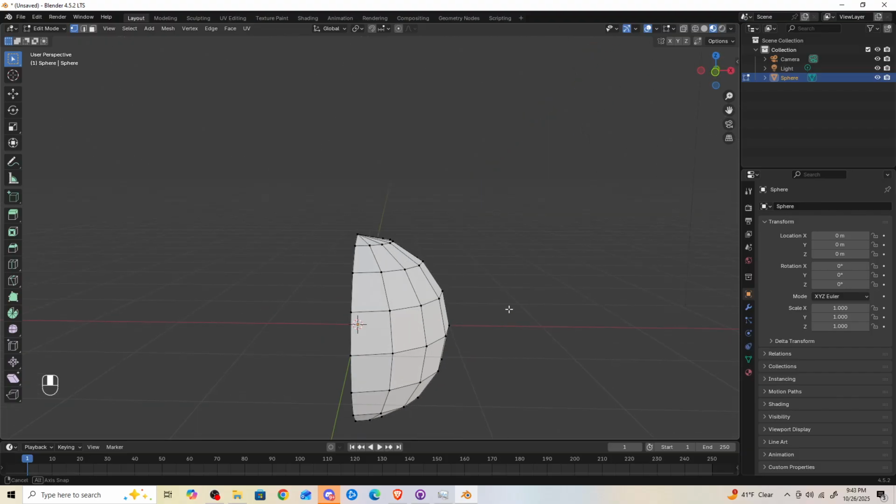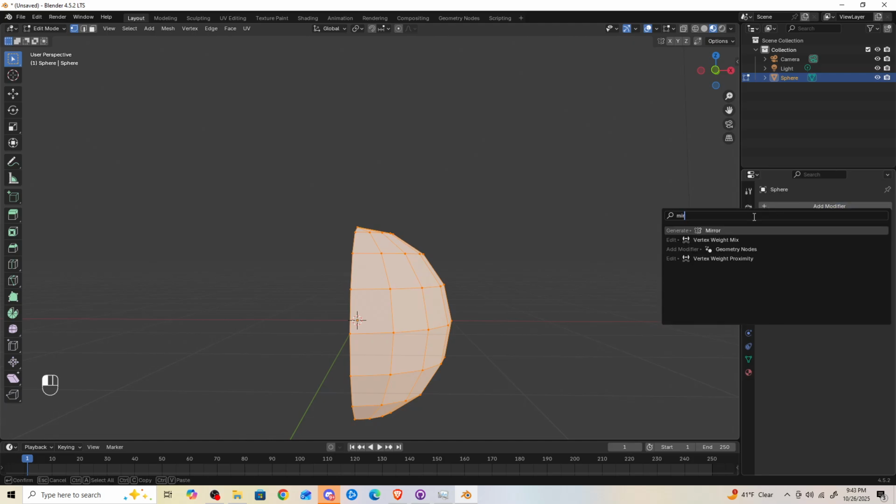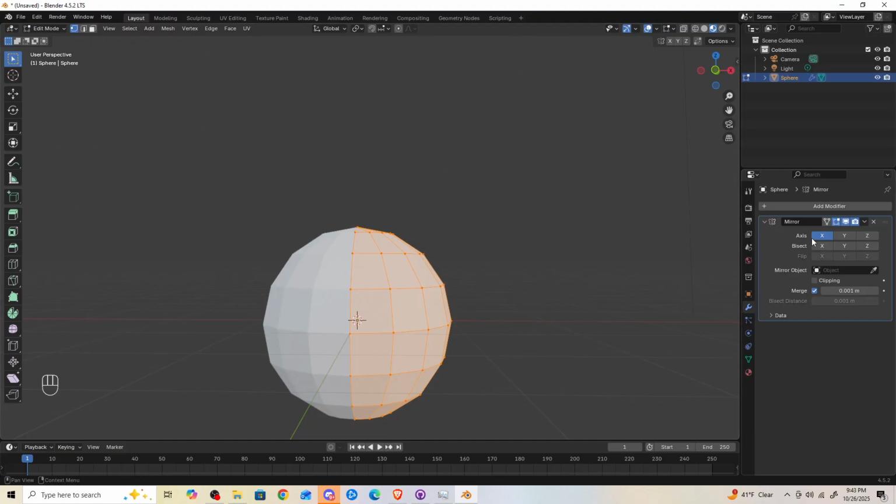And so before we create the neck, let's first add the mirror modifier. So we're going to select all. We're going to come over here to the modifiers tab, and we're going to add a mirror modifier. This mirror modifier is going to be over the x-axis, and we're going to check clipping so that whenever these vertices from the second half are used, we don't have a double vertex.